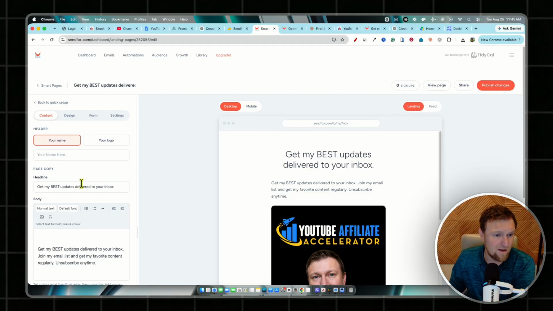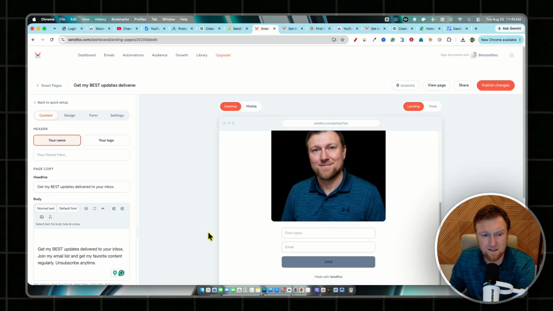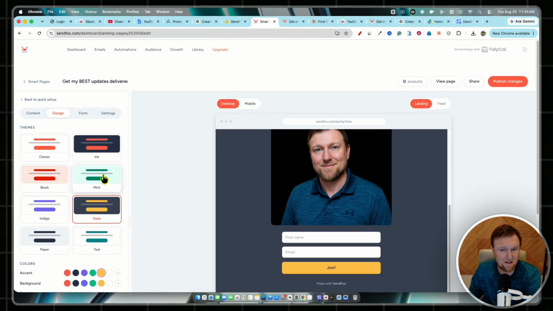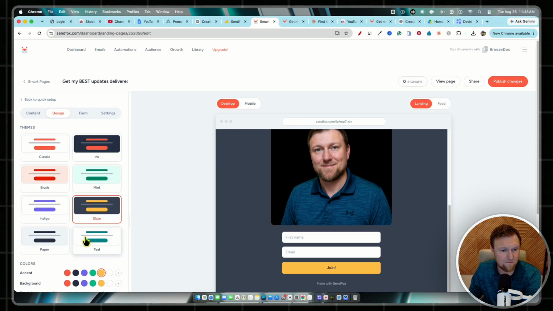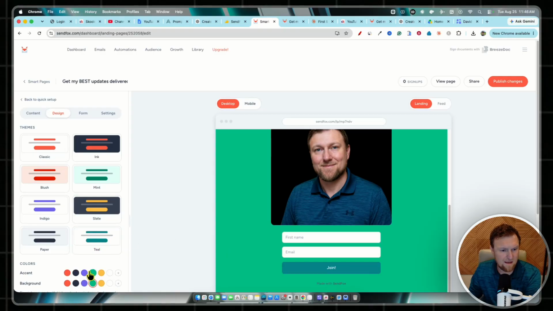So then you have this right over here, and then you can go in here and you can change out the text right here as well. And then you're going to go and just change out the heading, whatever you want in the heading right here. And then you literally can, if you want to add, you can go into design and you can change all kinds of different things about the design right over here. You can make that button green, different themes right here. We can go with that, and then we can go with like a red button just for fun.